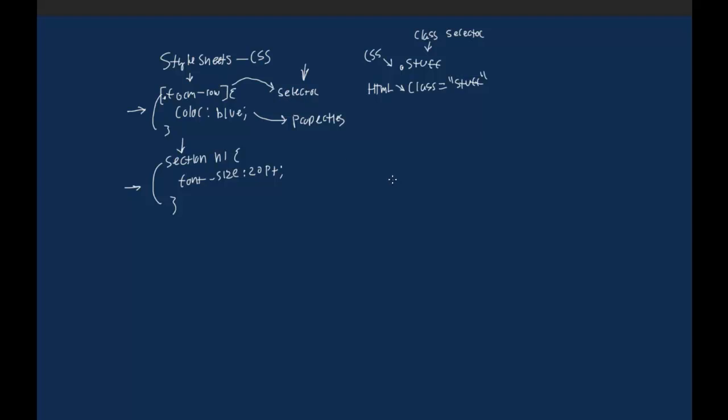I'm not saying that CSS will always be simple or easy, because you can get very complicated with this. But if you have difficulty understanding a particular CSS rule, break it down into its components and realize that all you're looking at is a collection of selectors followed by a collection of properties. We talked about the ID selector, class selector, element selector. We talked about descendants and immediate descendants.